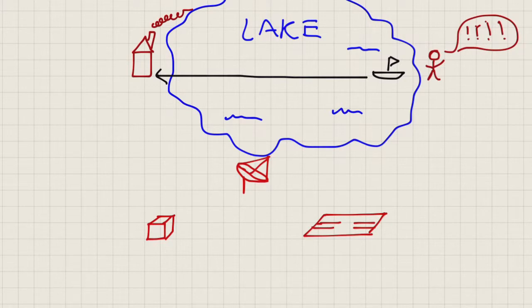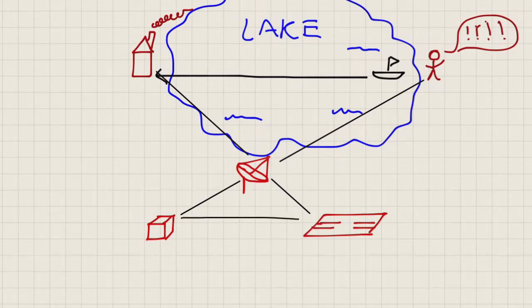Okay? And so what the radar station does is they pull out a map, and they start drawing some lines for reference. They say, well, we know that we can probably get a line here, and we can extend that line all the way to the person. So we can kind of see that they connect there. We also see that if we draw a line between the parking lot and the radar station, we could extend that same line all the way up here to the cabin. And then if we draw a line here, okay, we have something going on here.